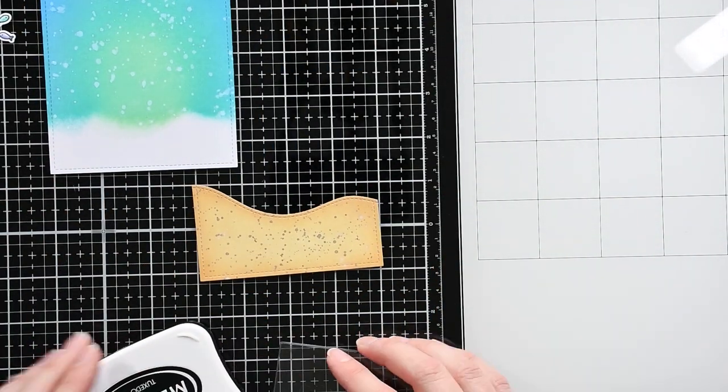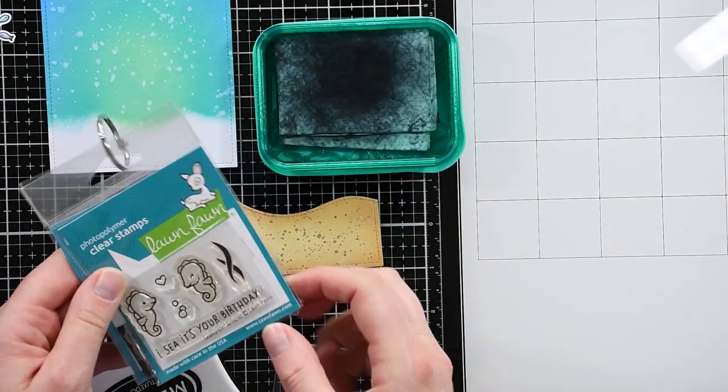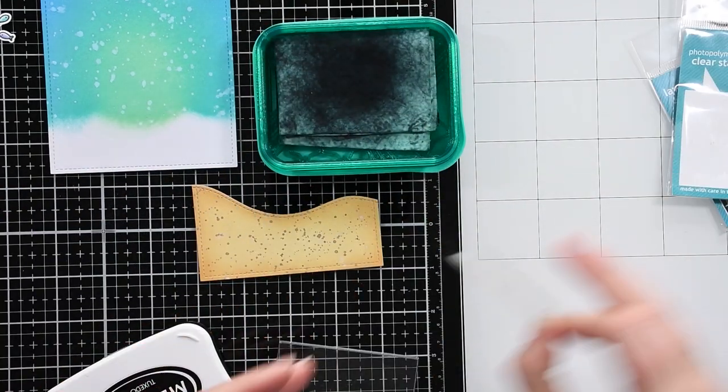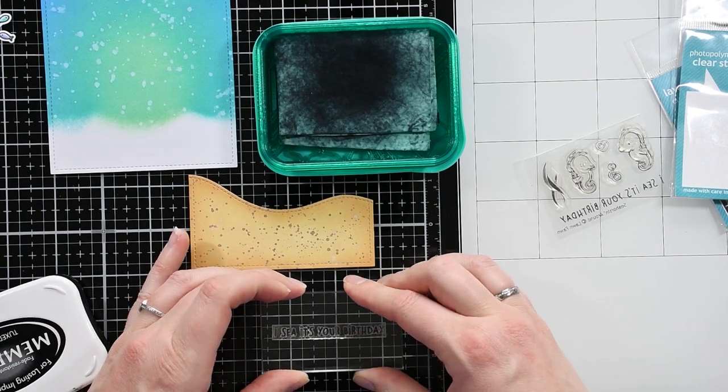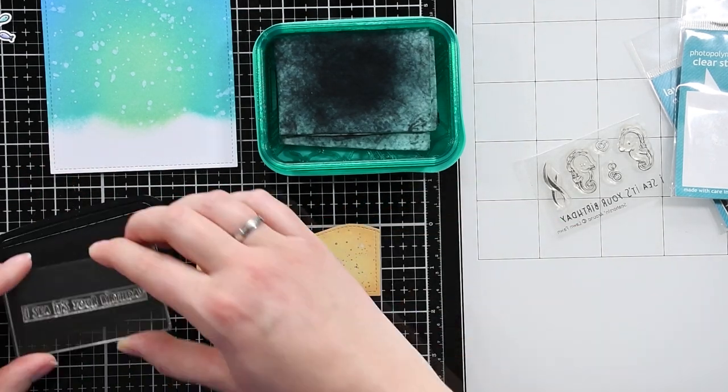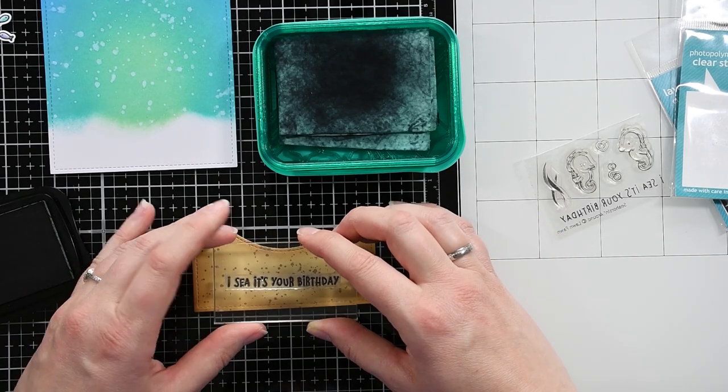And now onto the part that I always forget until the end and it's too late. And that is the sentiment. I'm using the sentiment from Seahorsin Around and I'm going to be stamping it with some Memento Tuxedo Black ink.